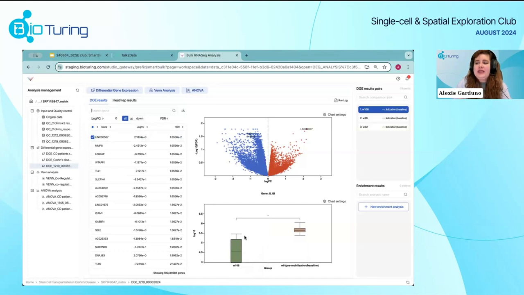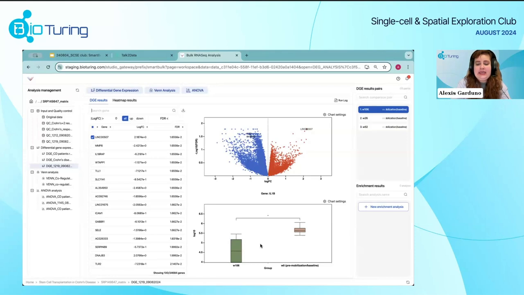We can see that the downregulation of these inflammatory genes is preserved, even going towards the last stage post-treatment, which gives us the indication that the long-term dysregulation of these key inflammatory genes serves as mediators in, and has a durability in, the HSCT effects, which can give a role into the long-term disease and how we can manage these patients and their quality of life based on this information. So these are the insights that we can gather. And what else can we gather just from differentially expressed genes?